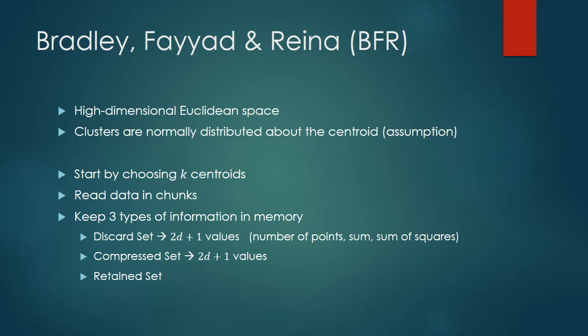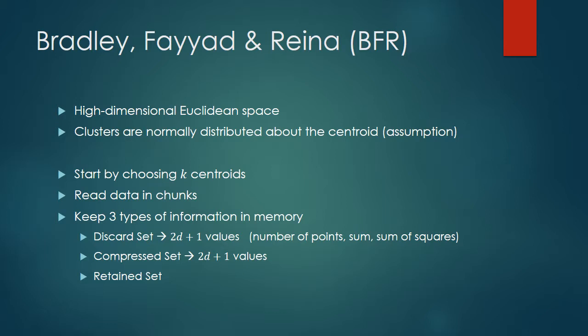There is a compressed set, which is also the same, and then there is the retained set. We'll look at what each of these sets are. The retained sets are sort of the clusters that you are confident are clusters at this point. Sorry, the other. For the discard and the compressed set, you're only retaining these values, you're not retaining the actual points. For the retained set, you are actually keeping the points in memory.